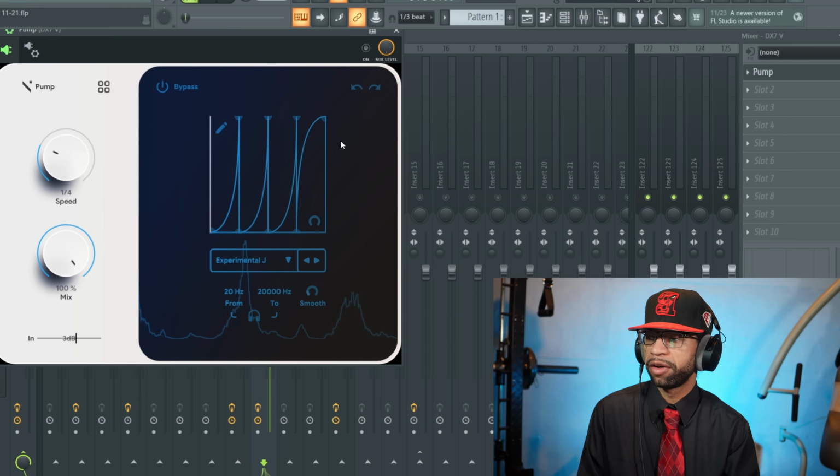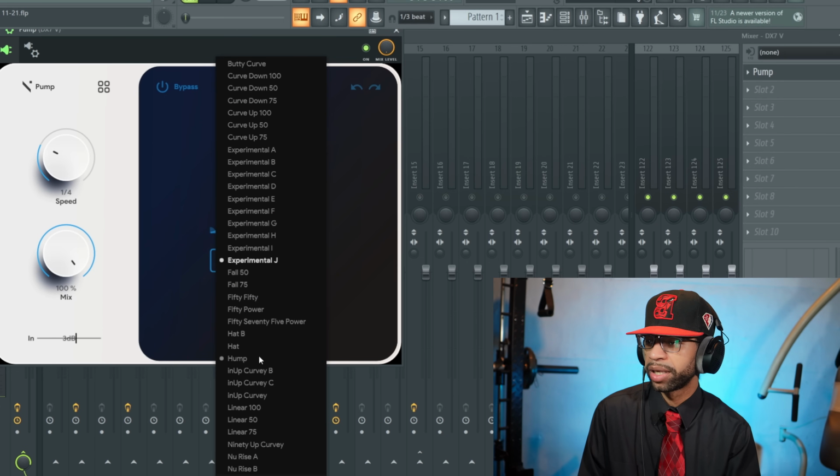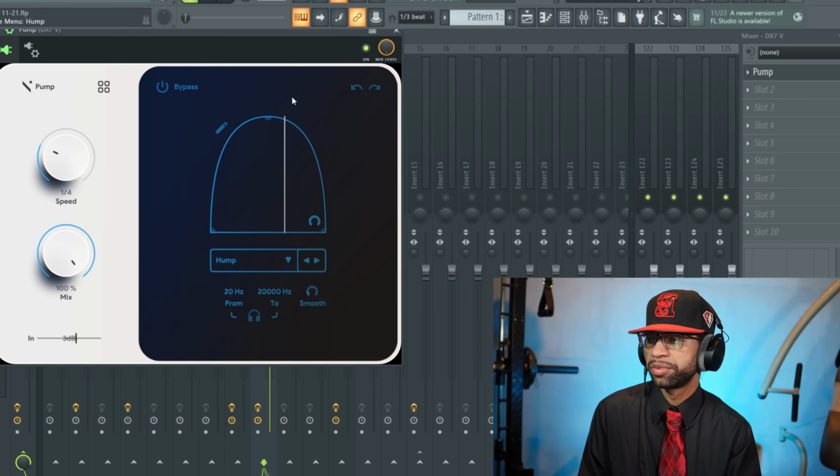because it's kind of like a gating effect, a pumping effect. So I put it on this little synth sound. This synth sound sounds like this. Once I throw this pump on there, though, I can get it to sound like this. There's going to be a bunch of different presets with this, or you can just come down here and change the design right here, and the design is going to change the gating effect.